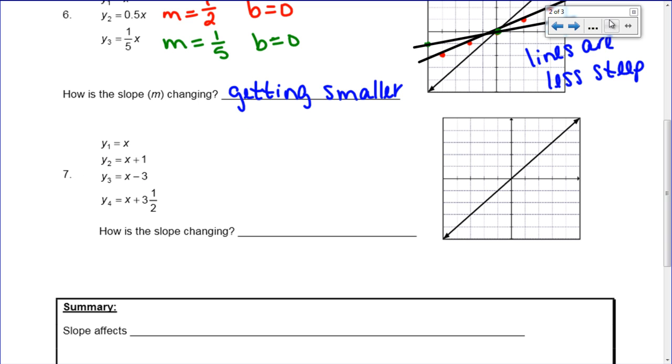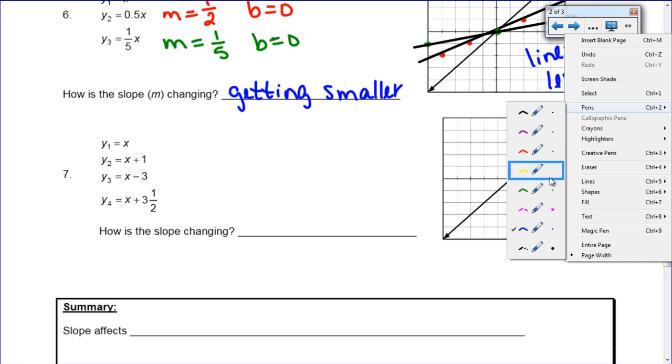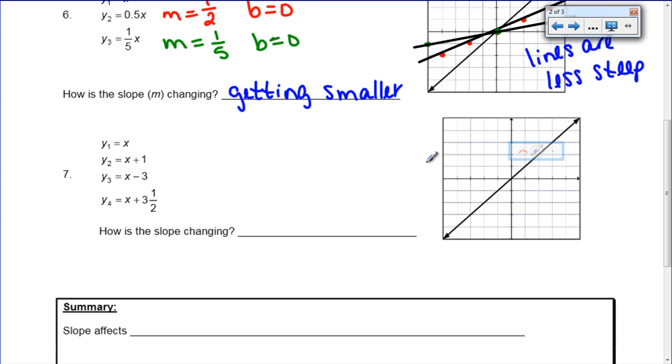So we're going to start with the first one, y equals x plus 1. Well, the slope of that, because the number in front of the x is a 1, is 1 over 1. And the y-intercept is also 1 because I did plus 1. So that means it starts here at 1, and then I get to go up 1 and over 1.